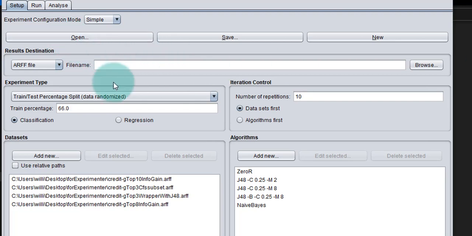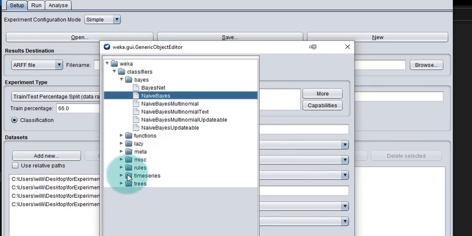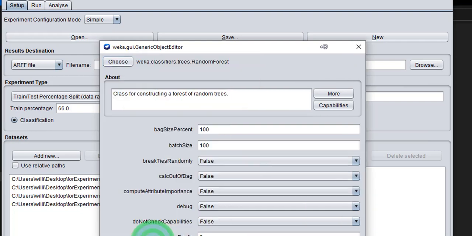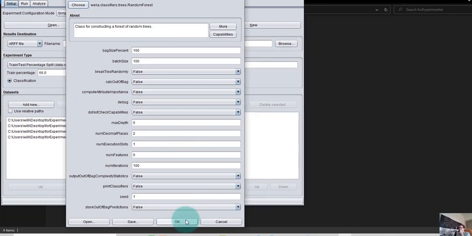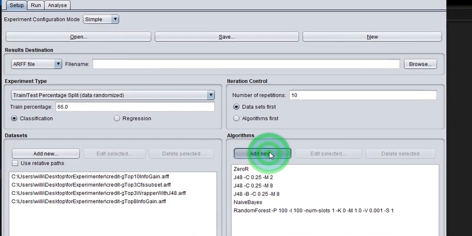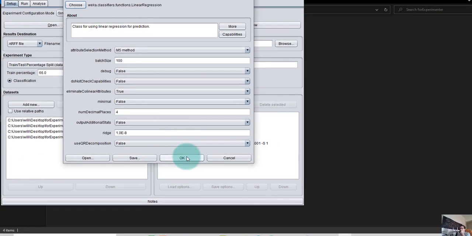And let's just try one more that maybe we haven't talked about. So we go to a new one. And let's choose, for example, what haven't we talked about? Maybe rules. We haven't done much with rules. So we could try, well, we did actually do some rules. We could do the lazy, but I think they're also slow, so I don't want to do that right now. But I will try, what other trees? Well, here, let's try random forest. Okay, that's a very important one. And I guess we could try linear. One more, linear regression. Let's see if that works.